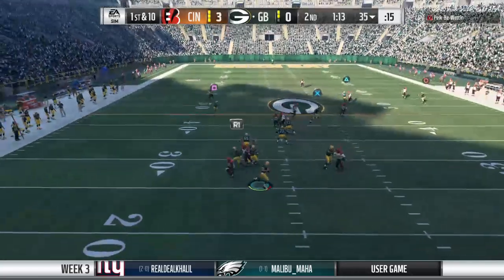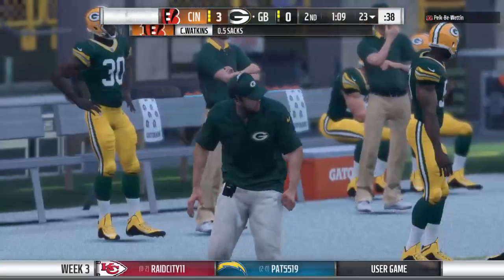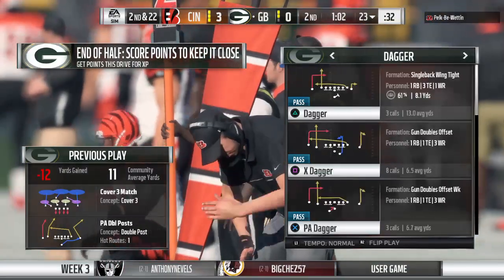So after the INT, it's Rodgers. The Bengal pressure gets him that time. Down he goes. Carlos Watkins coming hard that time. He's able to run him down for a loss of 12.